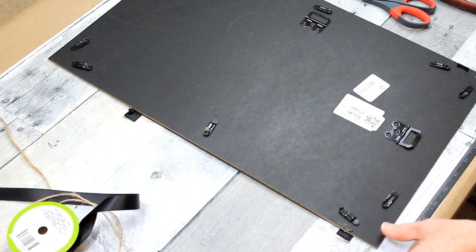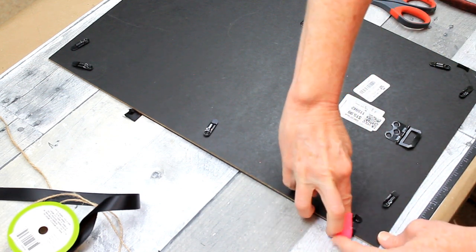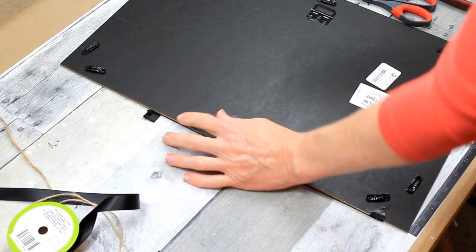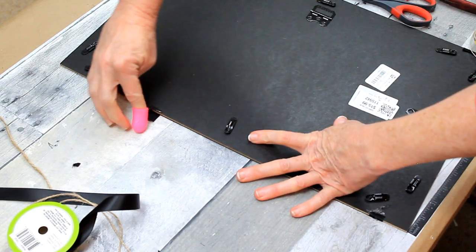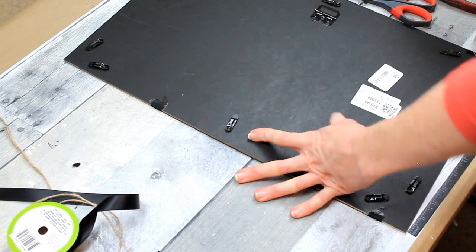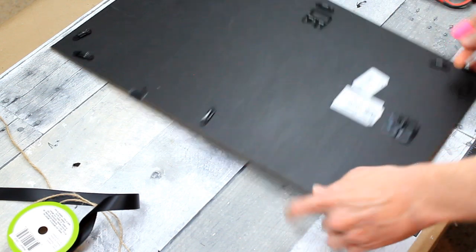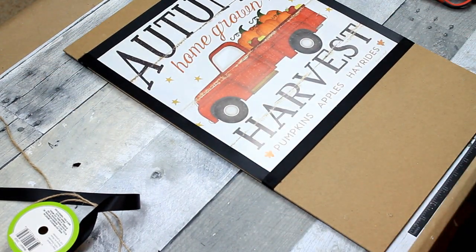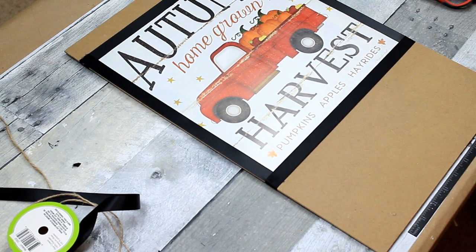I hope everybody has been able to find these calendars. I know it's been kind of hit and miss in my areas, and I was late getting them, but I am very, very happy with the ones that I did get. And of course, the next time they come out with some beautiful calendars like this, I will be buying extras so that I can share them with other people. So I think a lot of people missed out on these. If you don't have these particular ones that I've used, you can always use something else that you like in here. Or maybe even print your own sign. You could use a piece of wrapping paper or anything.